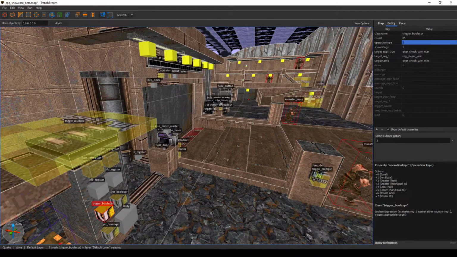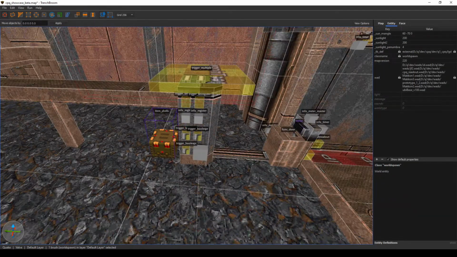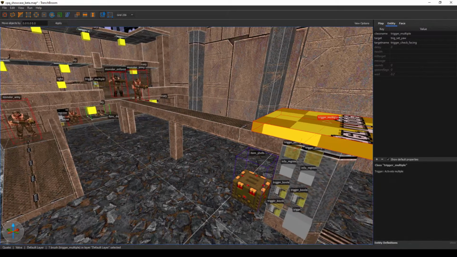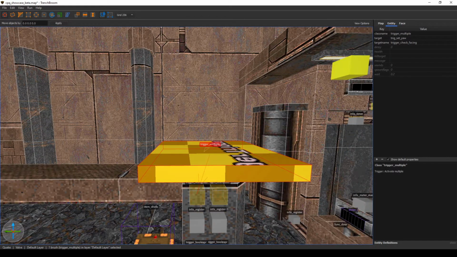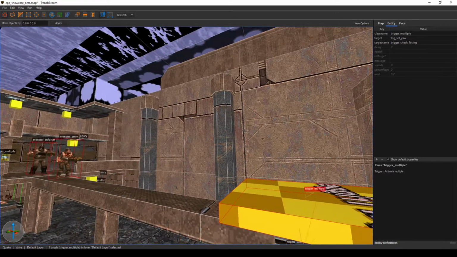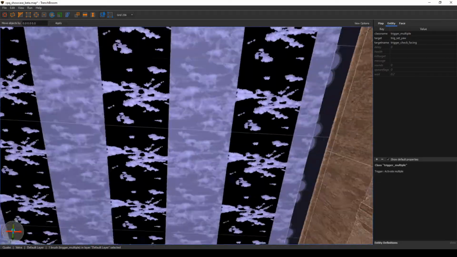All right, so let's go to the other side of the base here. This one's going to be a little more complicated, but that's fine because we want to get a sense of how these get set up. So as we recall, this area was activated if the player stood on this platform, looked at the console, and looked up.